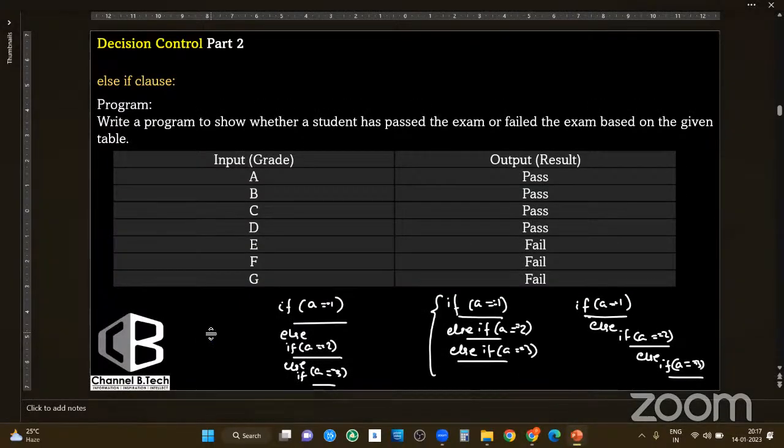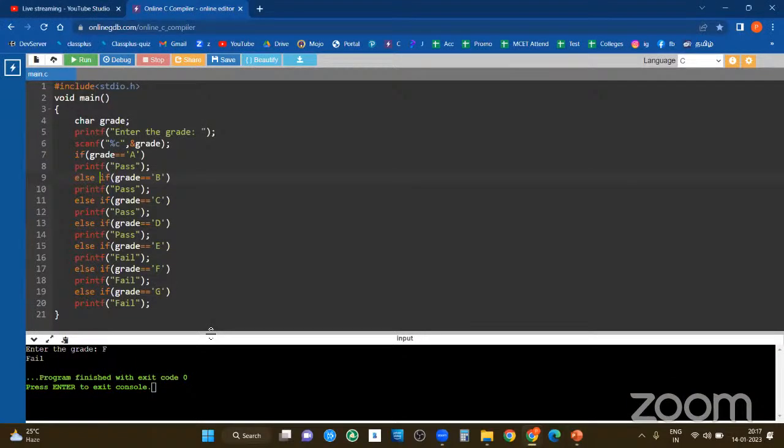All right. The same thing can be done using logical operators. If grade is equal to capital A or capital B or capital C or capital D, printf pass.